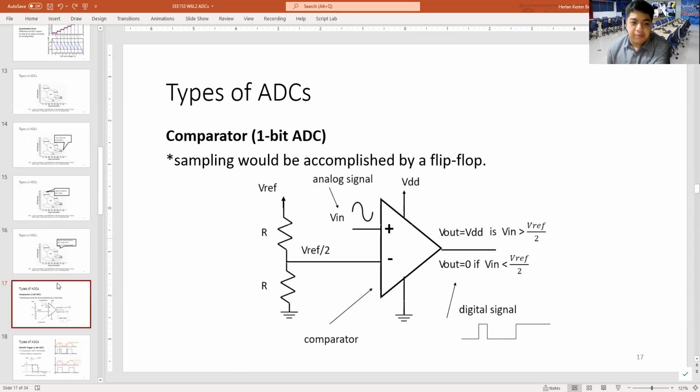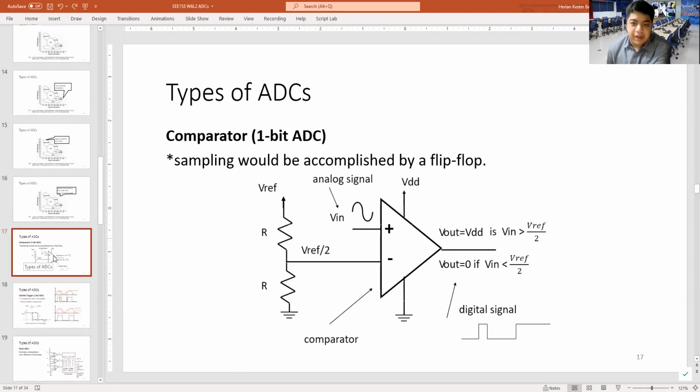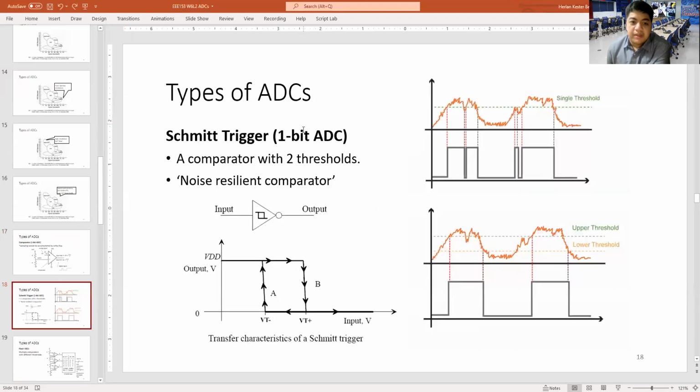So an improvement or yung next step natin from the comparator is what we call a Schmitt trigger. So ang ginagawa sa Schmitt trigger, meron tayong dalawang threshold. So in order for the output to transition from VDD to 0, so inverting pala to, no? So it needs to reach a certain voltage bago mag-transition. And para mag-transition pabalik, iba na yung threshold na kailangan niyang i-meet. So bakit niya ginagawa yun?